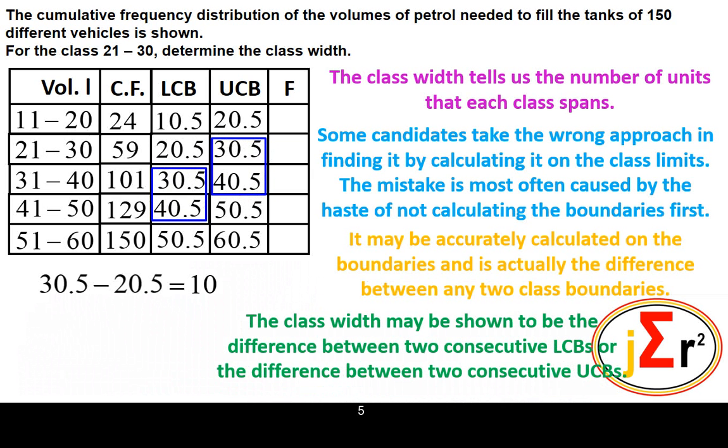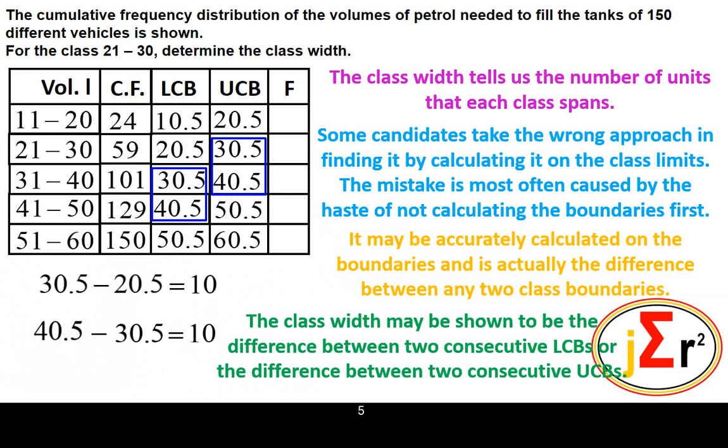So we may use the difference between, for a particular class, the two boundaries, lower and upper. And if the table is uniform, then the width of the class interval will be the difference between two consecutive upper boundaries or two consecutive lower boundaries. So for the upper minus the lower, it is the same thing right there. Let's take a look at it again. Okay, so the difference is 10, irrespective of how we look at it.